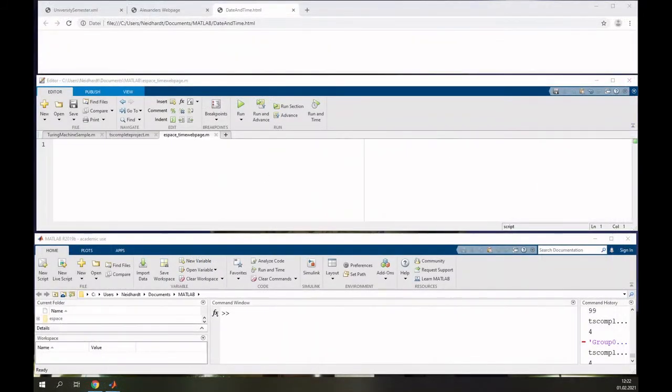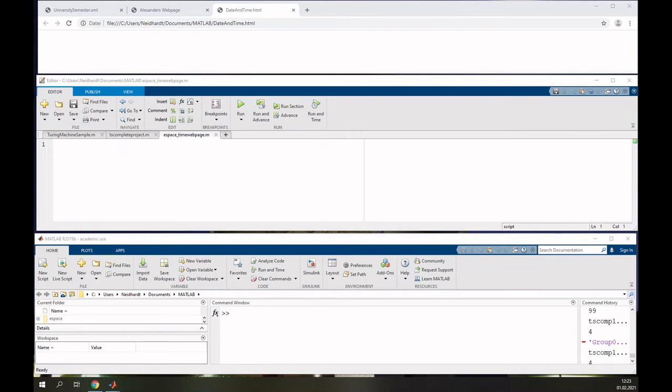So what we need is a program like timewebpage.m, and in this we want to write a program which creates a web page with the date information each, for example, second. And then we have this web page, date and time.html, where the time is running.